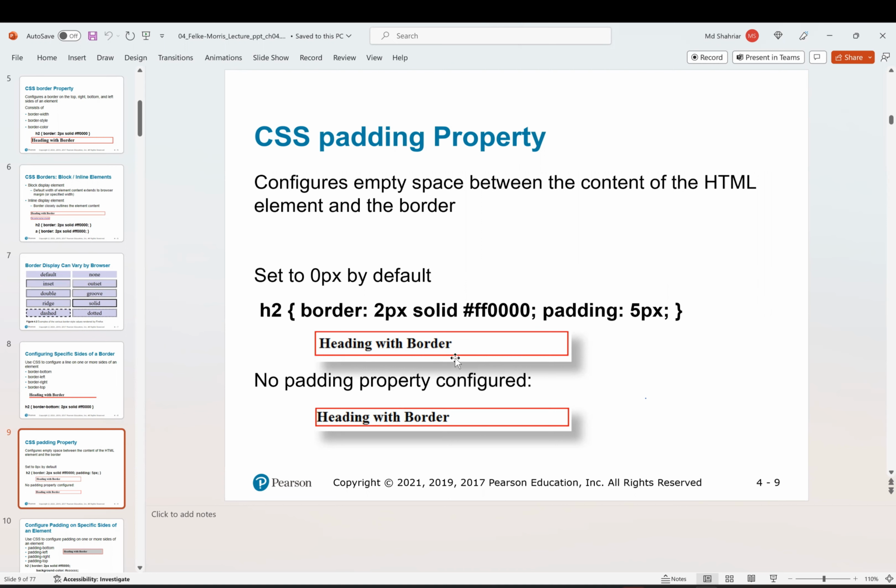The reason is this is a block display element. Because there is no text here, it looks empty, but basically we have added 5 pixels in all directions. And if no padding was configured, it would have looked like this. You see the difference, right? In that case, the border would have been closely outlined around the text.